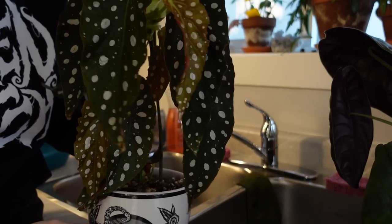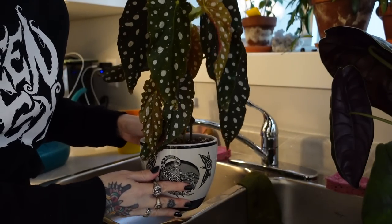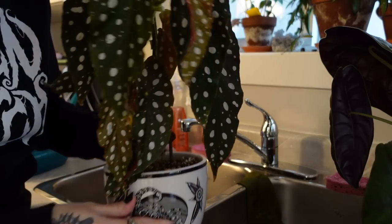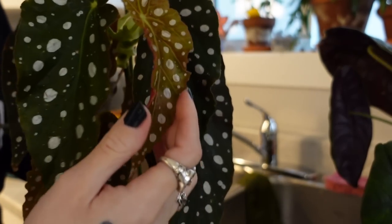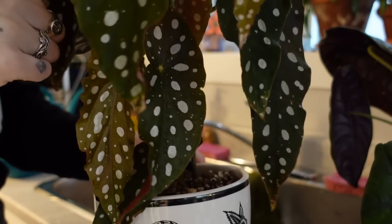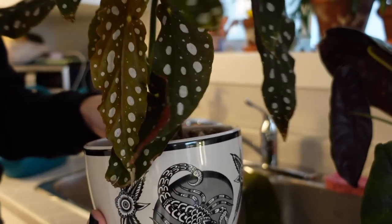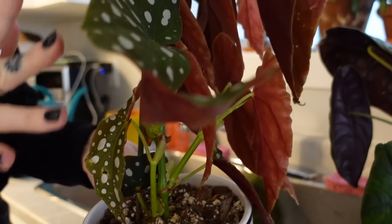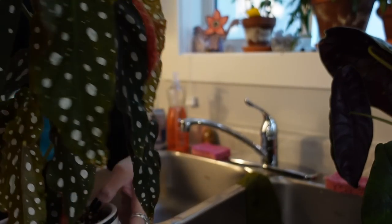Alright, next up is my beautiful begonia maculata. I cannot get over this plant. Oh, she's so gorgeous, and she's growing like a beast right now. This is a new leaf coming in, as you can see. And this is a new leaf, this is a new leaf, this is a new leaf, and there's many more that are going to come in right away too.